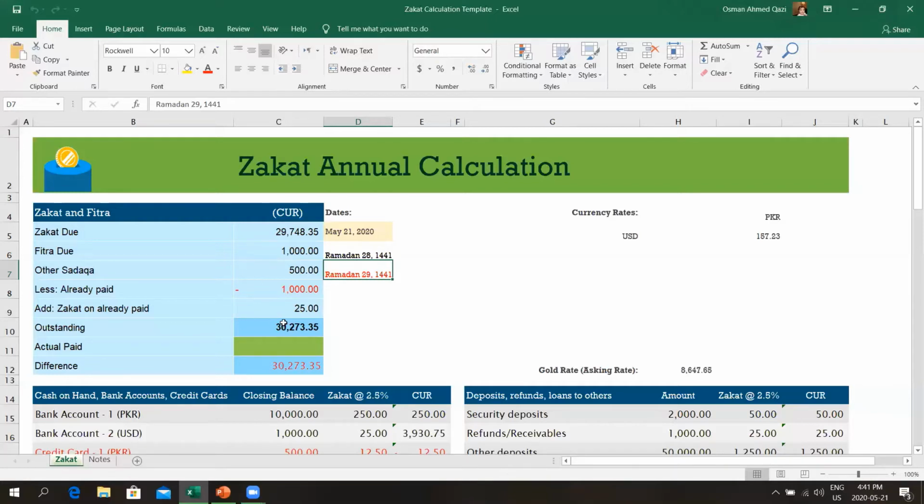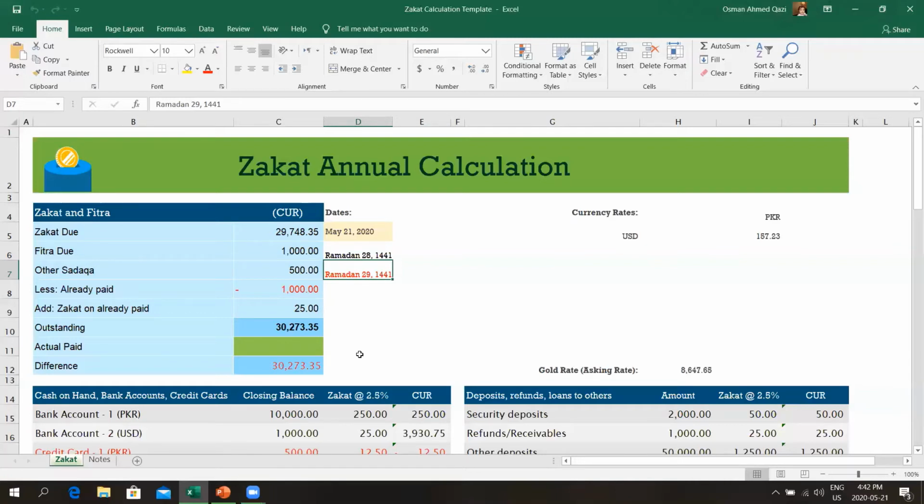Okay, so if my nisab was, I'm just giving you an example, right? Let's say for instance, my nisab was 50,000, but in my bank account, I've got 100,000. That 50,000 was there for the whole year, but the remaining 50,000 came in just 2 days before my year completed. I will still pay 2.5% on the whole 100,000.